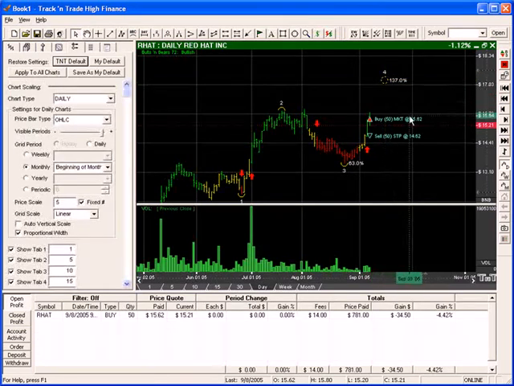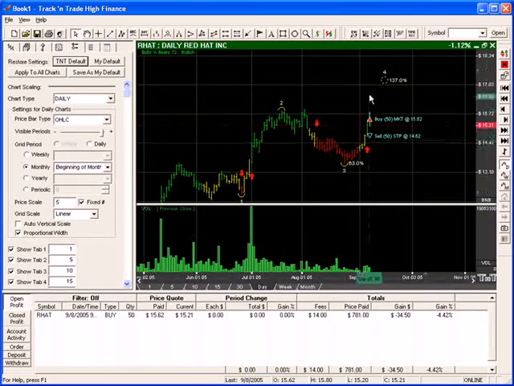So what we're going to do is say, okay, I want a limit order to limit my profits. And that's really what it's doing. It's taking a target and saying, get me out of the market once the market hits this price. Now there are advantages, obviously, and disadvantages to doing this. The advantage is that the market will run up, maybe touch that price, you'll get out just as it turns around and comes back down, and the money that you would lose as it turns and comes back down and hits your stop loss money is the amount of money you're trying to capture with a limit order.